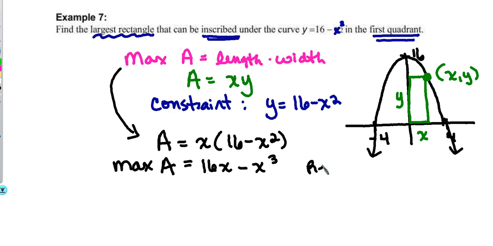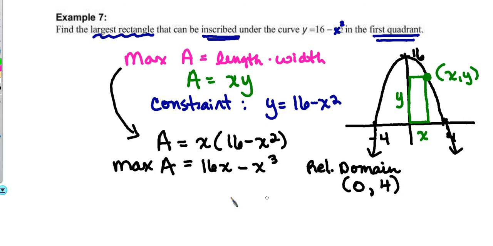We look for a relevant domain so that I can then decide which of the three methods is going to be appropriate. Now x, think about your rectangle. Since I have to be in the first quadrant, you should probably agree that your relevant domain has to be bigger than 0, because if x is 0, you don't really have a rectangle. And also, the largest that x can be is going to be 4, because we're being inscribed under the curve. So we need to make sure that we stay within the bounds between when you hit the end of quadrant 1. So I would go 0 to 4.